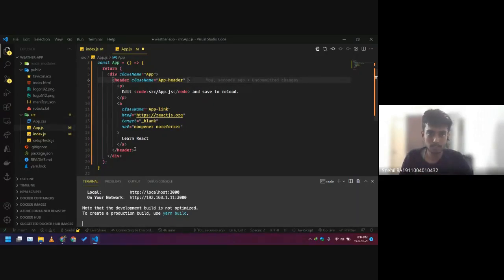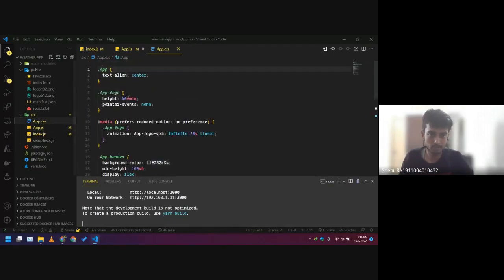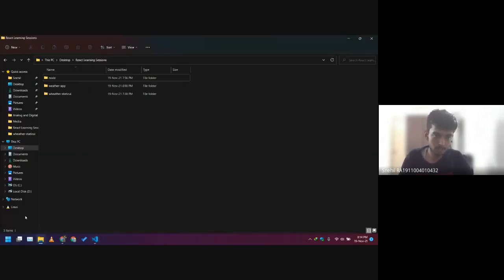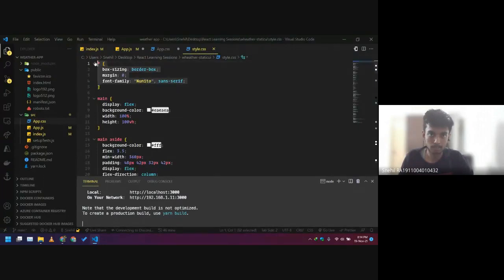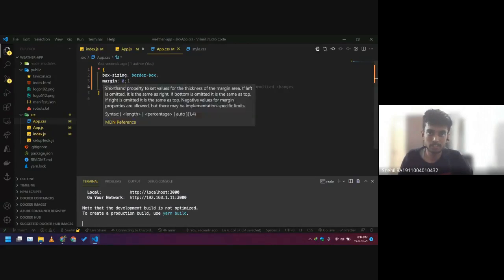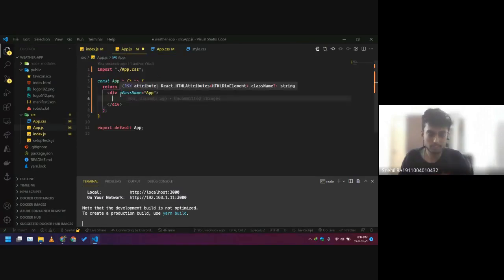Okay. So I'll start by first deleting this whole thing and writing a little bit of CSS as well. It's very similar to what we did yesterday. So I'll just copy that thing that we wrote yesterday in the style.css. I'll copy this part, because this is something that I usually use in all of my projects. Obviously this font family won't work, but that's totally fine. But I've reset the margins and all, and the box sizing I've set to border-box. Now let's create our very first component.